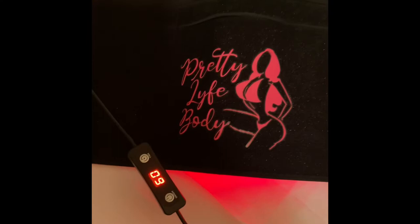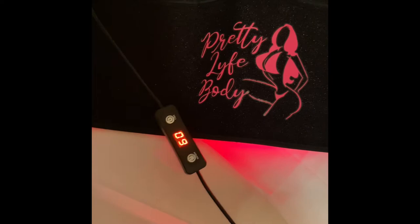With this laser lipo belt, not only does it do laser lipo, it also does red light therapy. You just wrap it around — it comes in this really cute box, it comes with a guide so you can know how many minutes and how many times a week to do it. Always follow the recommended guidelines so you can get the best results and not overdo it. You'll have it plugged in wherever you're at — it's a long enough cord that you can watch TV and sit down and do this.